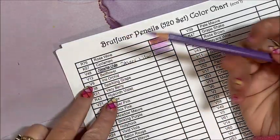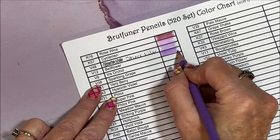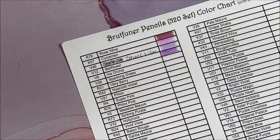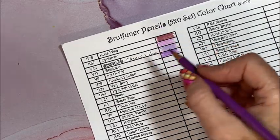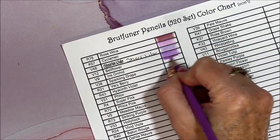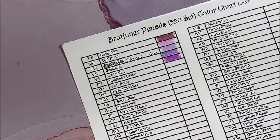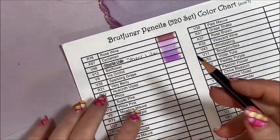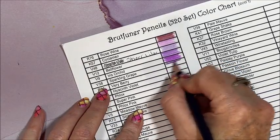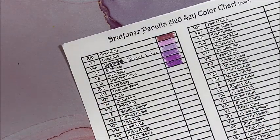We have Bellflower V12. Gorgeous. And Iris Orchid V9. Just a shade darker. Ooh. Sparkling Grape V38. Again, just a tad different.